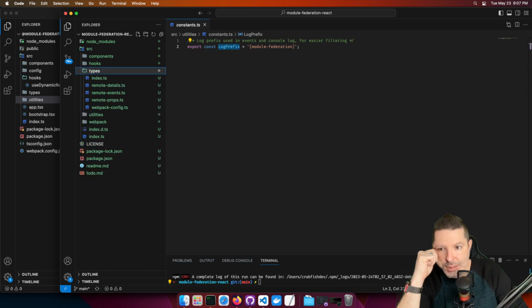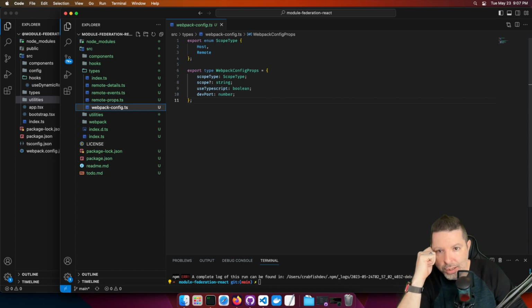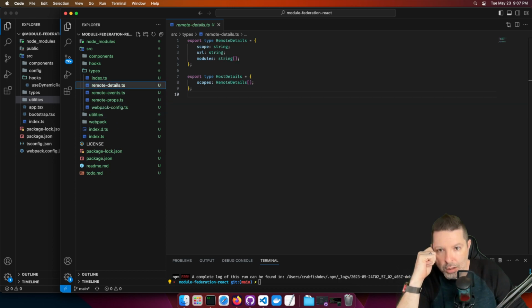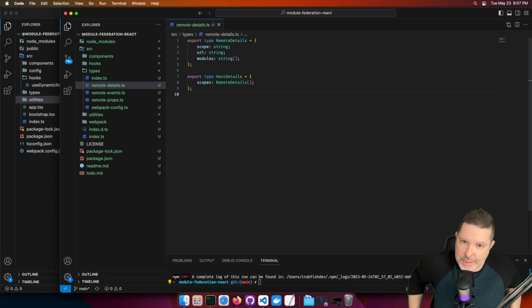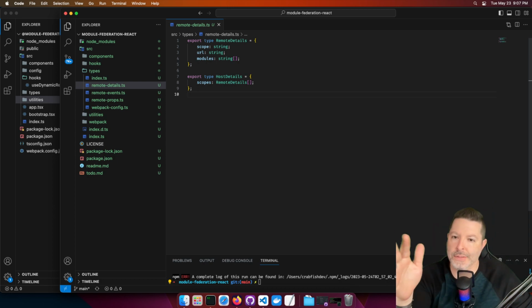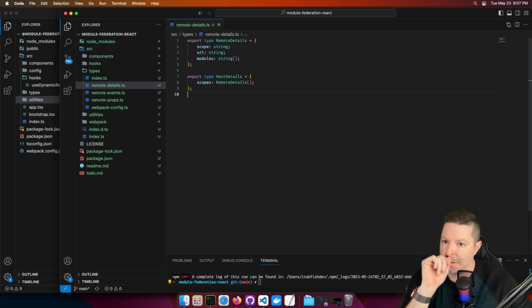At least consistently. I've got my remote configs, remote details. Talked to Zach about this today, which this would be just awesome. I'd love to be able to have the types in here.